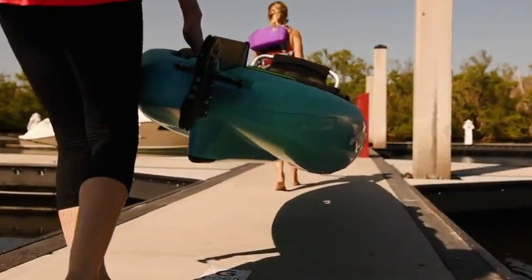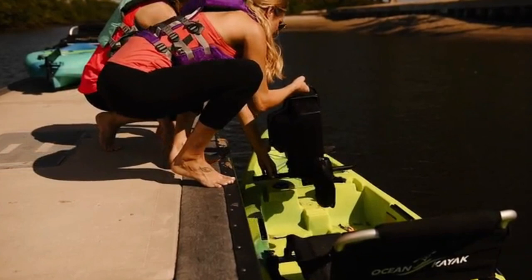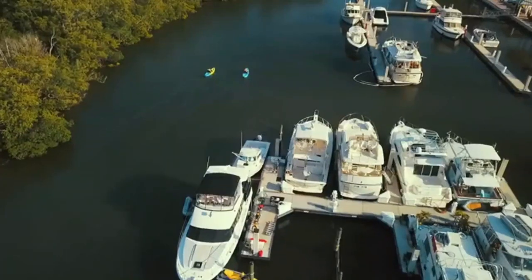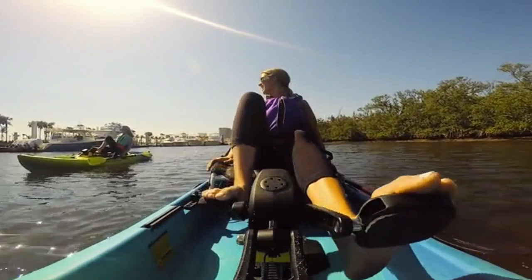When I was shopping around for a pedal kayak, it was important for me to find one that was lightweight so that I could put it on the car top myself. The seat is super comfortable. The PDL drive installs in seconds, and I can go forward and in reverse without even thinking about it. Some of the ones I was looking at with the pedals, you had to pull a lever to go in reverse, but with the Malibu pedal, just switch the direction of your pedaling.